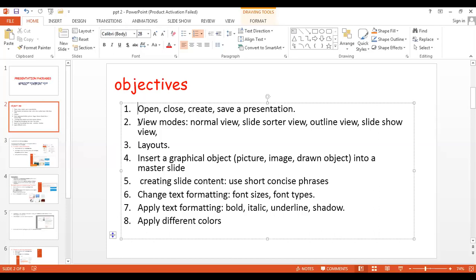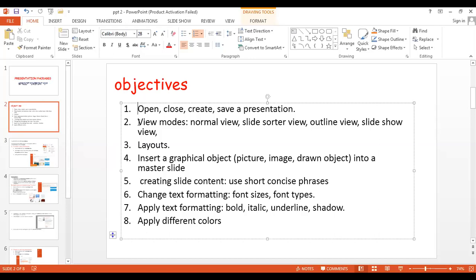And please, the reason for using this 2013 presentation package, which is PowerPoint in Microsoft Office, is that when WAEC, GCE or NECO set your question, they set it based on the current package.